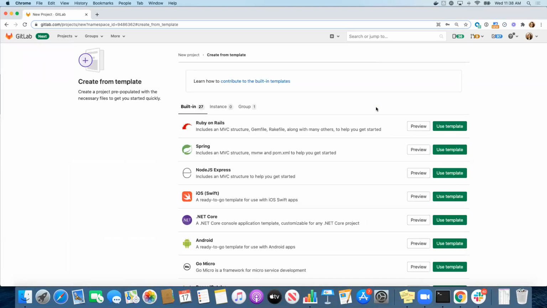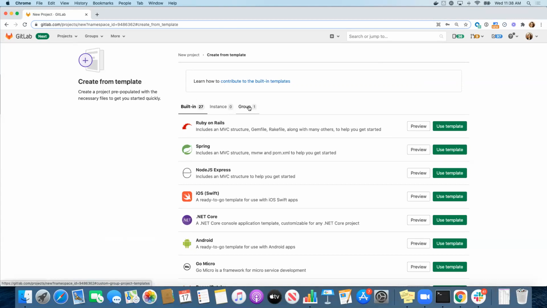Now there's three types of templates that GitLab offers. There are built-in templates. These are all of the source application specific templates that you can use. If you did want to provide custom templates based on these application templates, when you created those template projects in that template folder, you would just start with one of these templates and then add configurations and files and branches to it. And then save it as something like custom Ruby on Rails. But it won't show up in the built-in templates list at this point.